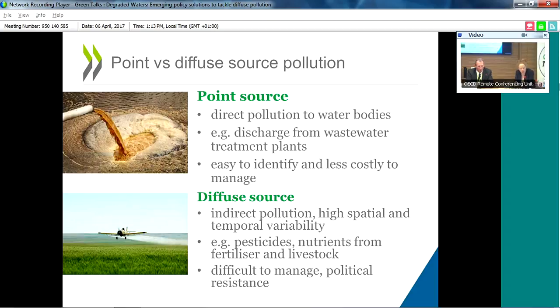On the other hand, diffuse sources of pollution are indirectly discharged to receiving water bodies via runoff from land surfaces, from atmospheric deposition, and leaching through the soil down to groundwater during periods of rainfall and irrigation. Examples include nutrient runoff and leaching from the use of fertilizers or from urine patches from cows and other livestock. It includes atmospheric deposition of nitrogen oxides from car emissions, and also stormwater runoff of heavy metals and hydrocarbons from city pavements. Diffuse sources of pollution are challenging to monitor and regulate because there are so many different sources that vary in time and in space. Political resistance to regulate diffuse pollution and to apply the polluter pays principle have also hindered more stringent action.